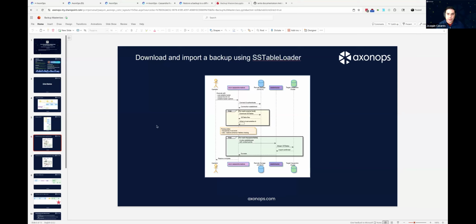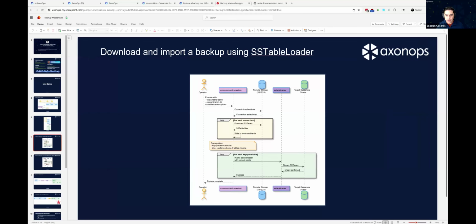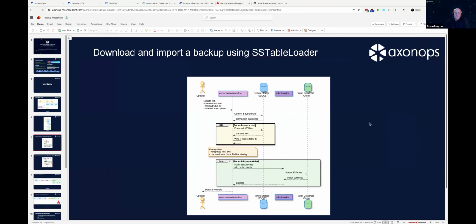We do also support SSTable loader. In this specific case, let me zoom in a little bit because I realize that's a little small. One second. Okay, a little bit better. That's a lot better. In this specific case, we use our restore tool, contact our remote storage, and grab all those SSTables down. We do require your keyspaces and your tables to be already set. If not, if you restore the schema, we also store a copy of your schema at the time. That may have been the question that was asked earlier. Yes, we do store a snapshot of your schema.